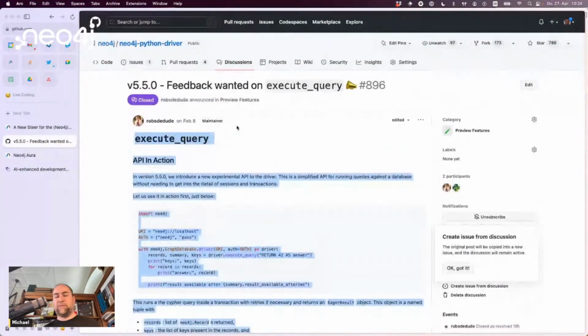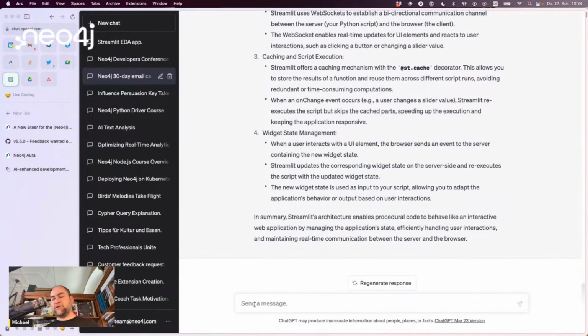Okay, so what I wanted to see is if we just paste this into ChatGPT, if it can give us the API call that I need for querying Neo4j. Because that's actually a cool feature about GPT-4, that if it doesn't know about an API, you can just copy and paste the docs into it and basically say, give me the API calls that I need. So let's see if it understands our blog post or our text here. So here is a new API description for the Neo4j driver.